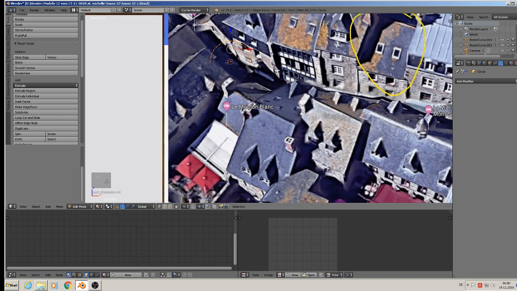Then we take all, scale set to make it a little bit flatter. Then we extrude the ends. And then we copy that here, Shift D, rotate X 180. Now it is turned.